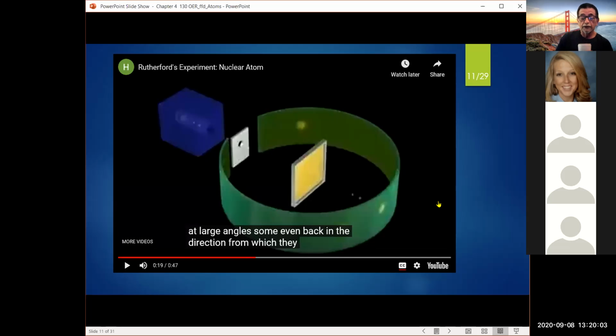Okay. And so what he's doing here, he took a gold foil and he took these particles called alpha particles. We're not going to talk a lot about those. And he did something very similar to J.J. Thomson's work. He was able to create a stream of particles and run it through the gold foil. Surrounding that gold foil, he had the same fluorescent material. And so the majority of the particles went through the gold foil and hit the fluorescent material and illuminated it. But what surprised him was that not all of them did that, because based on JJ's plum pudding model, theoretically all the particles should just go through, but some of them ricochet. Some of them ricochet straight back to the source. But you can see at different angles that the particles are being ricocheted.